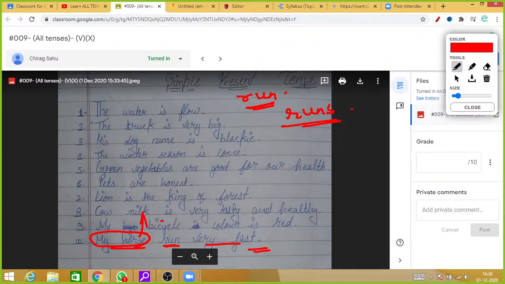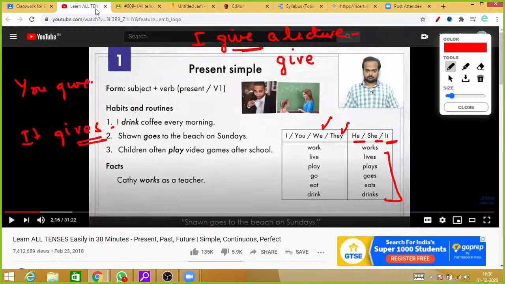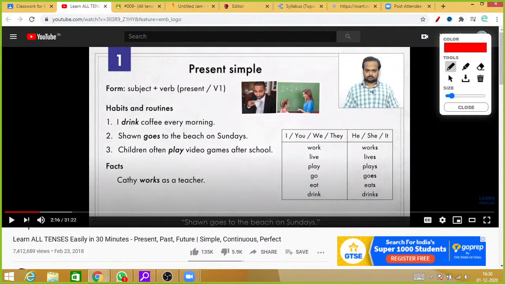Okay, Ganesh? Now you correct all these sentences and resubmit your work after corrections. Okay? Resubmit this work. Now we'll go ahead. 2.33 is what we have to continue with. So I'll just take it a little ahead.